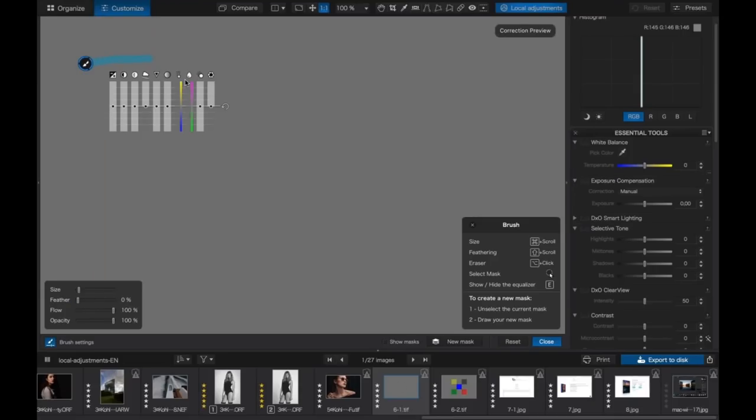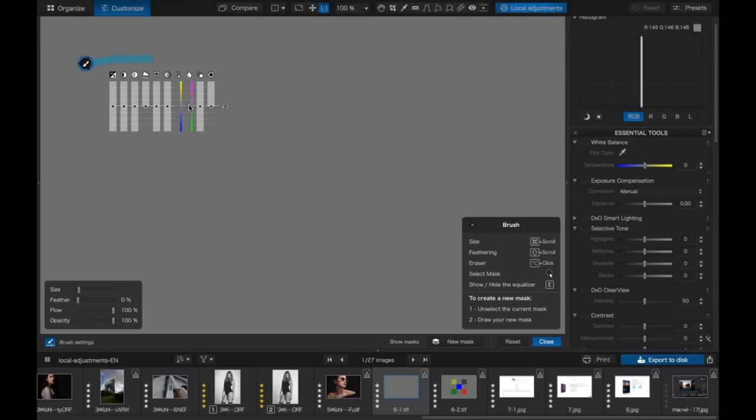After making the first adjustment to the picture, our equalizer shows up. Here you get the controls of your local adjustment: exposure, contrast, microcontrast, ClearView, vibrancy, saturation. Here we have our white balance tools, temperature and toning.